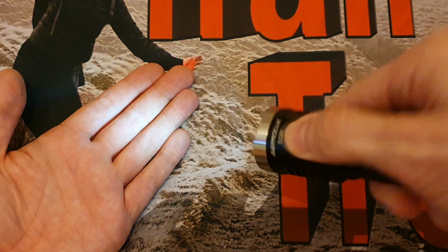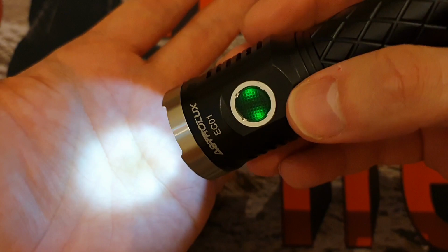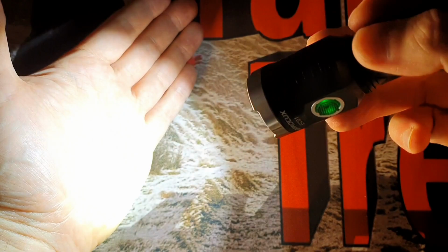I reckon that's probably about, let's have a look, maybe 10, 15 lumens there. That's a guesstimate because I couldn't find it in the literature. Maybe even higher than that, maybe about 20. I'm not sure, probably at least 10. And then at the highest, I'm reckoning that's probably about 2,500 or 2,200. Again, just a guesstimate. And that's pretty impressive. I can feel the heat on my hand there.